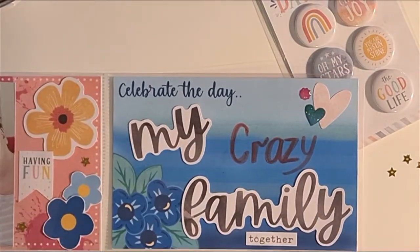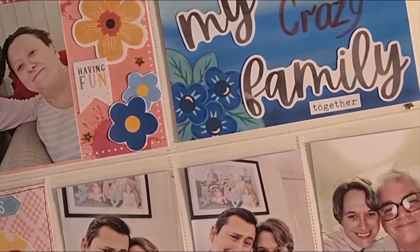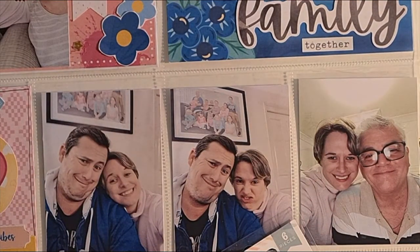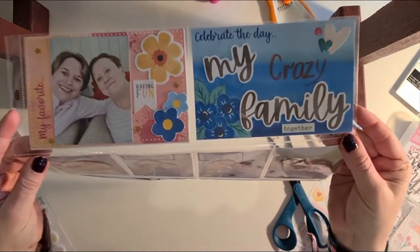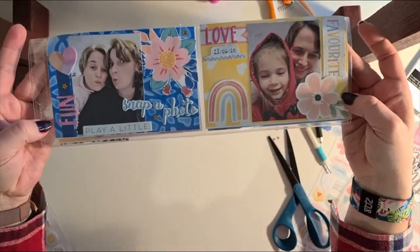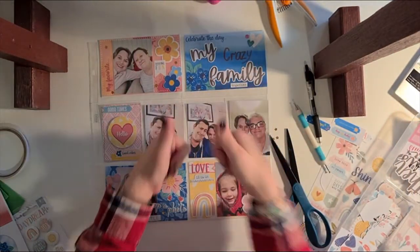So that card is completed. And as you can see, which I'll show you in a second, this spread is now done. And I really liked the way it turned out. I'm always a bit challenged sometimes with Project Life, even though it's the go-to when I first started scrapbooking. But I do love the bright colours on this one. Really makes everything pop, and it's a really fun spread. That was what it was documenting, a bit of a fun night.